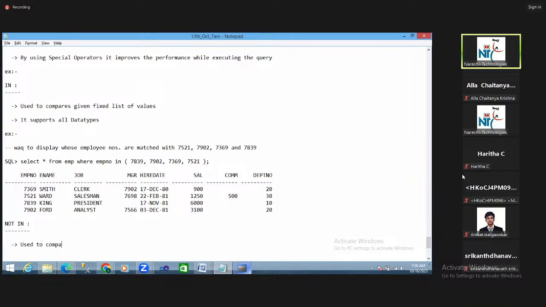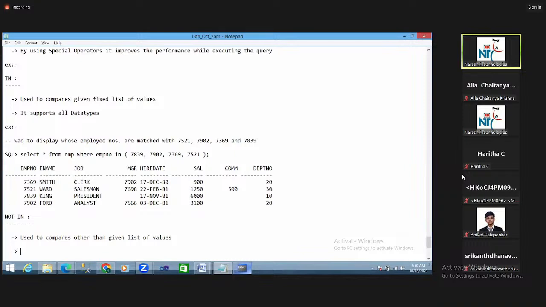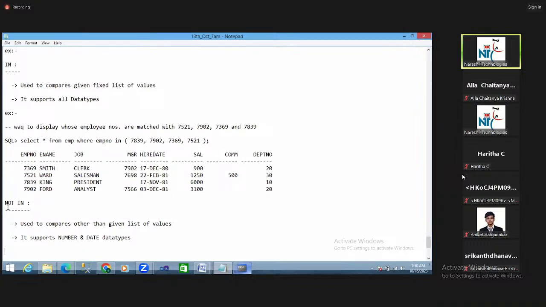So it is used to compare other than a given list of values, and also it supports number and date data types. It supports all data types.